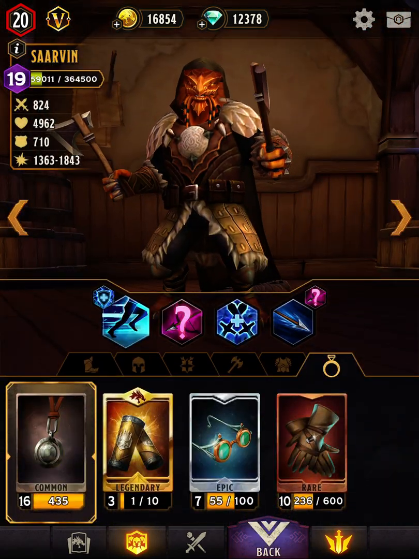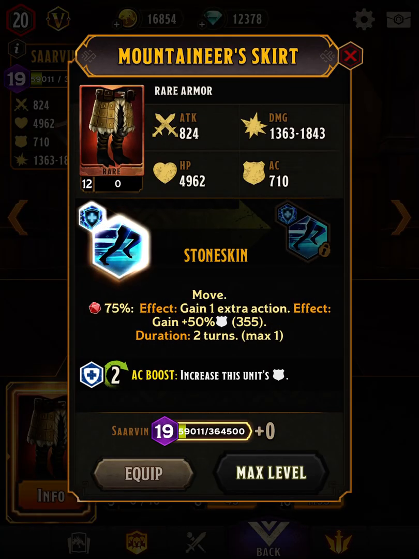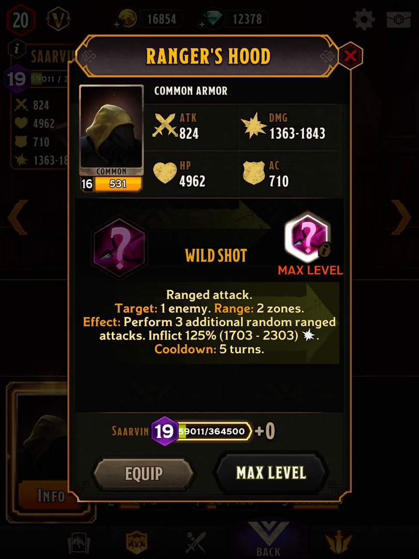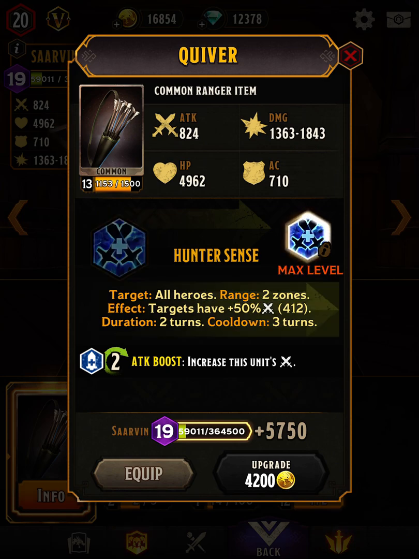Our Saarvin build, you can build them a plethora of ways, but for this episode, we're going to mix it up a little bit. So we're going to be using his rare Mountaineer's skirt, which will give him 1 extra action, which will combine very well with his hatchets. We are going to be using his common, which will be very aggressively played when he can move and attack multiple enemies. We are going to be switching it up today. We're going to be using his common quivers, which will increase everybody's attack. So this will hopefully help us on the boss or the higher level enemies to one-shot them.